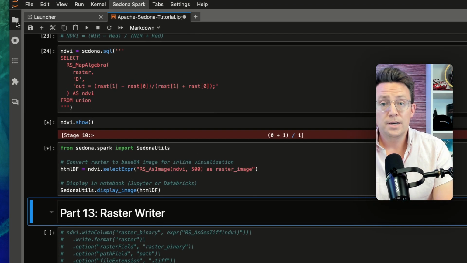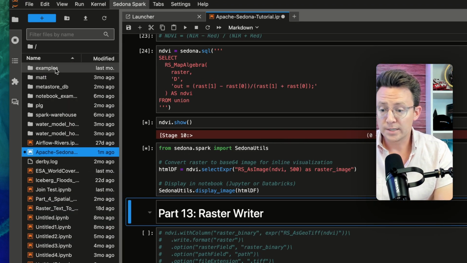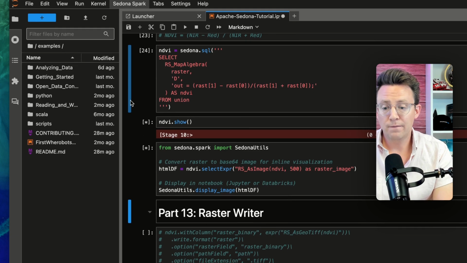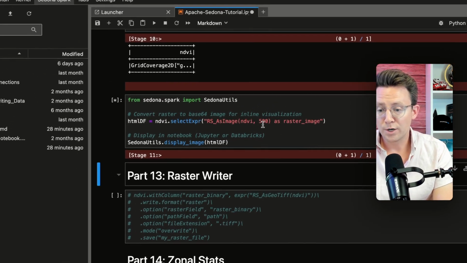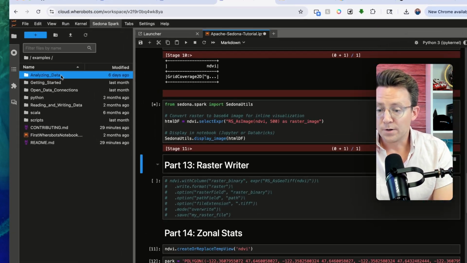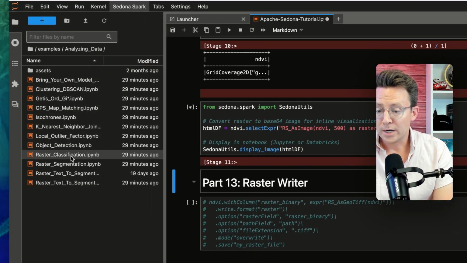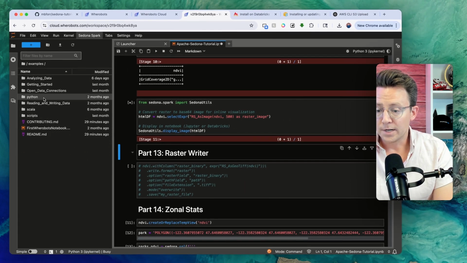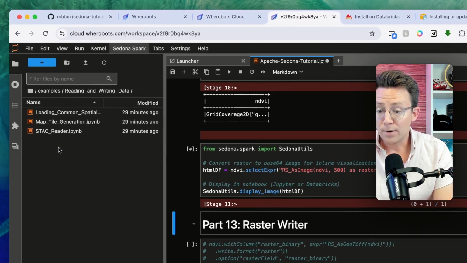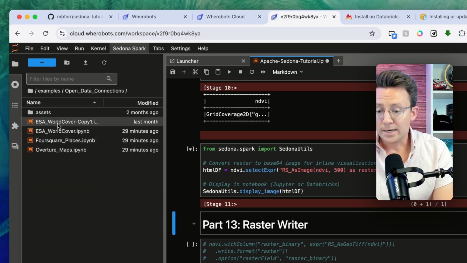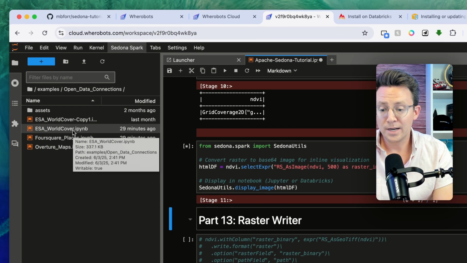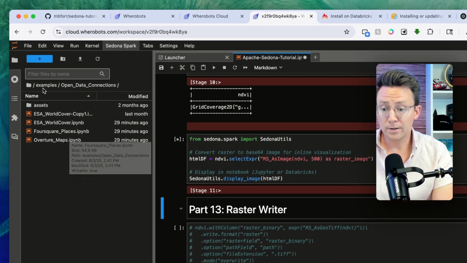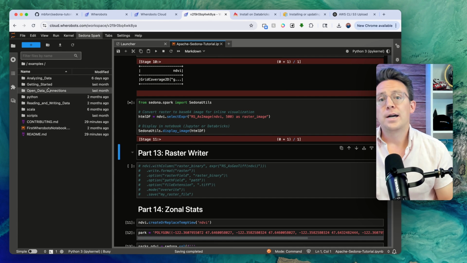If you're interested in taking this a little bit further, you can check this out. Everyone comes with these example files. These are some examples that myself and my teammates have made. So as this is running over here, there's lots of different examples for analyzing data. You can go through here and check all of these different things out. There's different examples for reading and writing data, map tile generation and things like that, connecting to different data sets. You can actually get access to that ESA WorldCover data that we've been using and use it at a much larger global scale. So there's a ton of stuff you can do here that takes it beyond that.